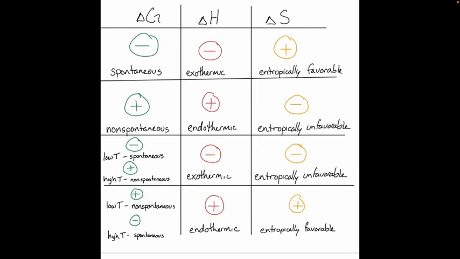All right, so again, we have these two components to whether or not a reaction will occur. The enthalpy component and the entropy component. If both of these are favorable, we've got an exothermic reaction that is entropically favorable, great. The universe will let that happen regardless of temperature. If it's the opposite, if it's unfavorable in both capacities, then it's not going to let it happen at all. It's always going to be non-spontaneous. But we can have this kind of push-pull conflict between these two terms, where one of them is favorable and the other one is unfavorable, and then it's going to depend on temperature.